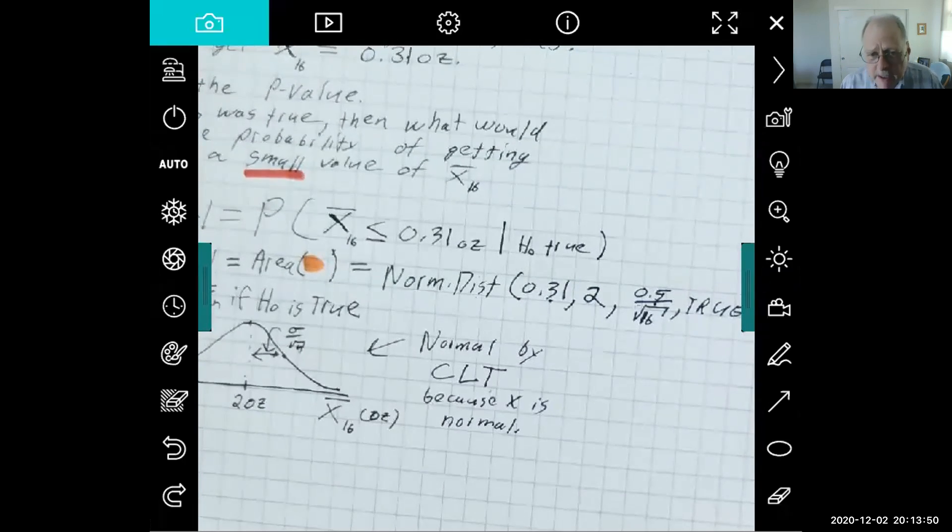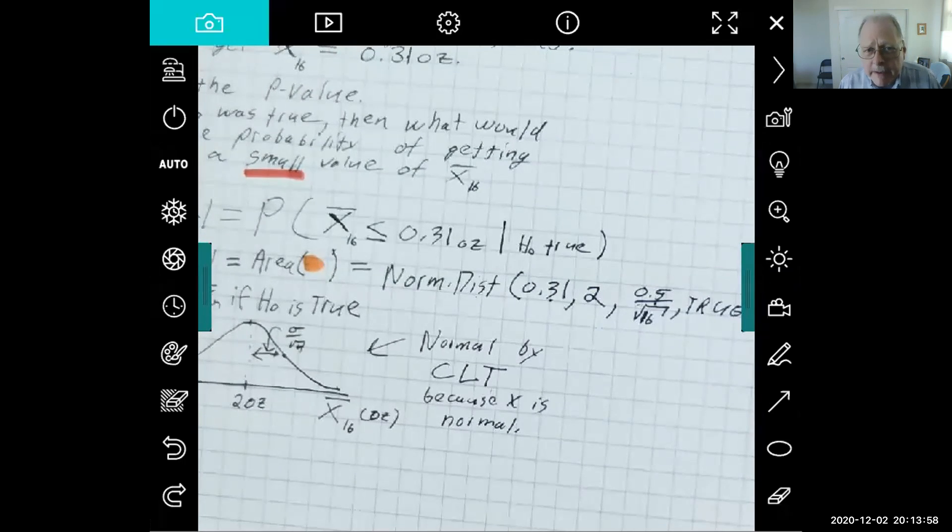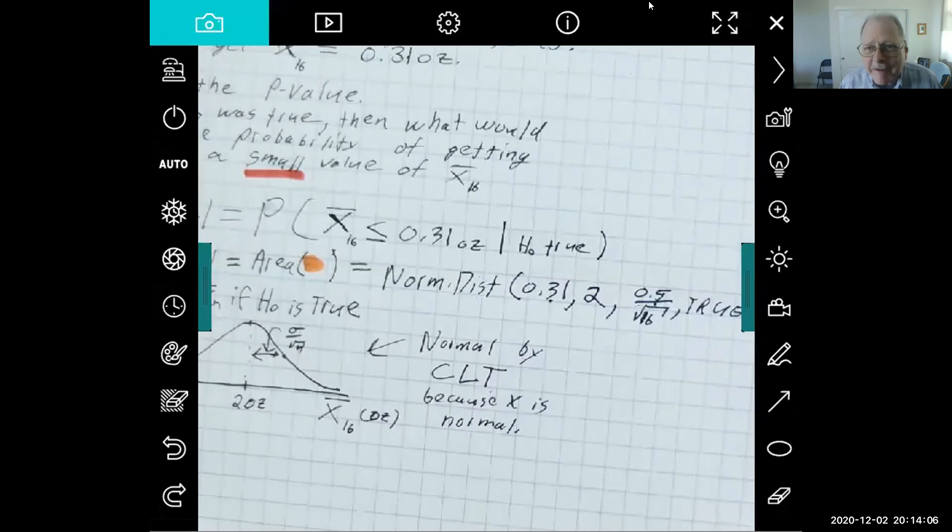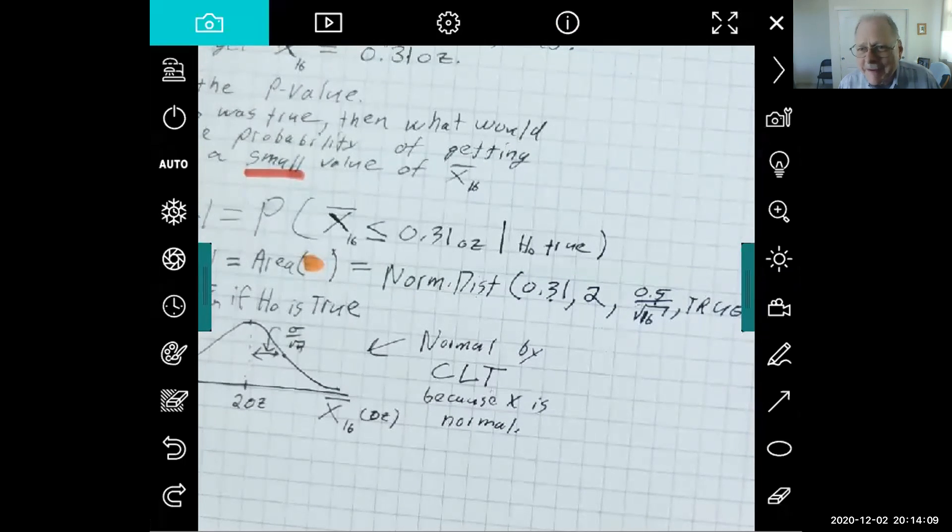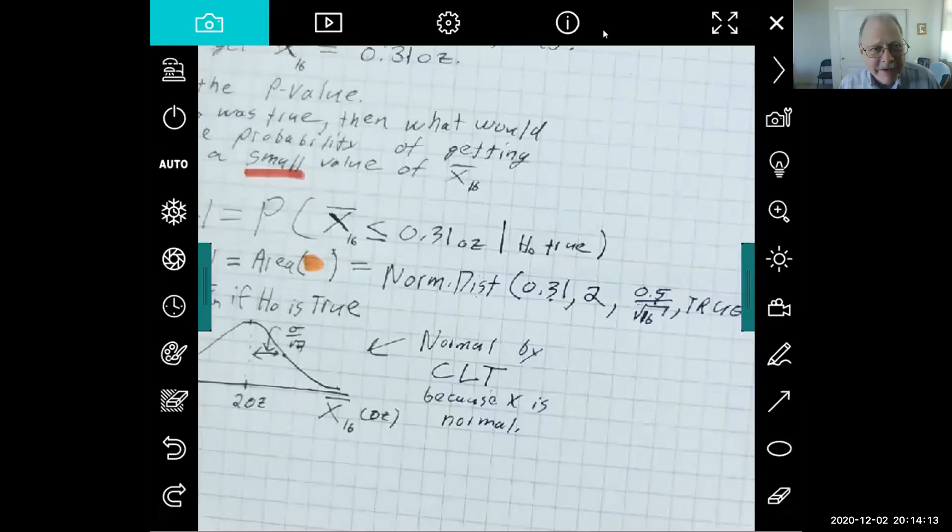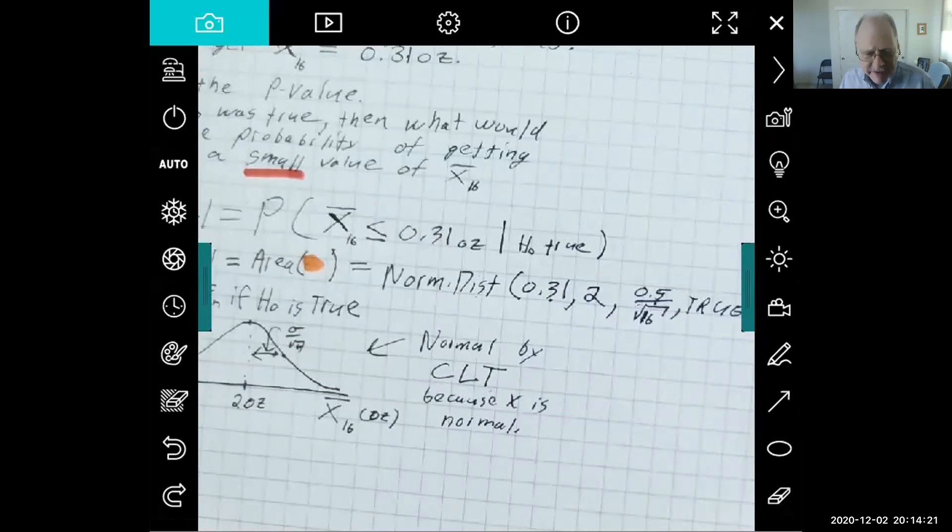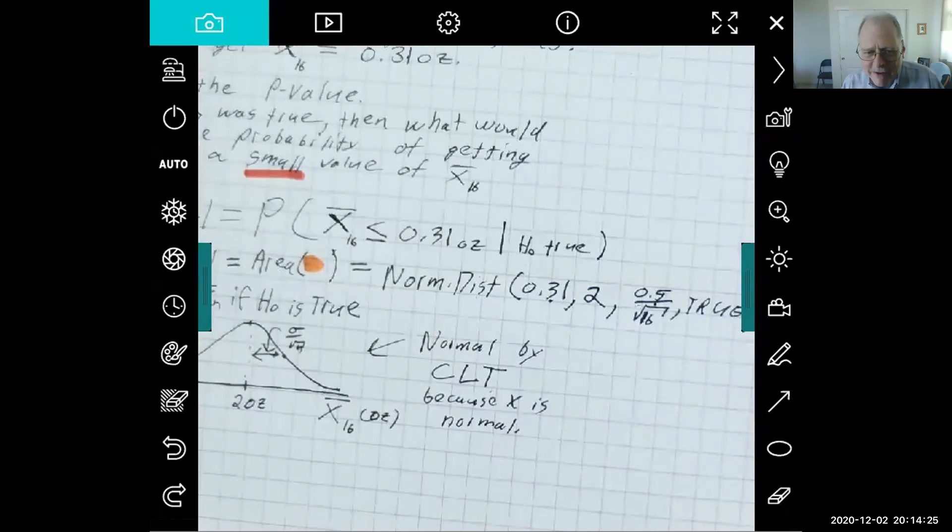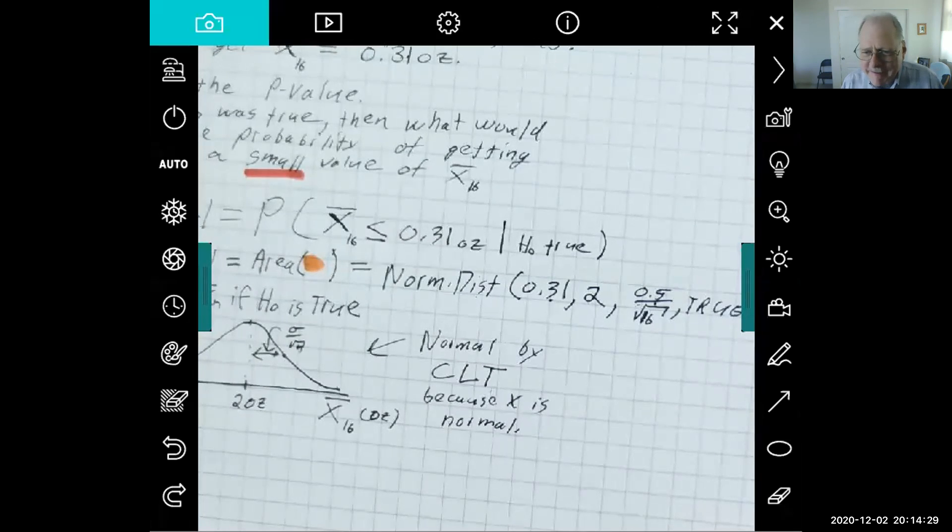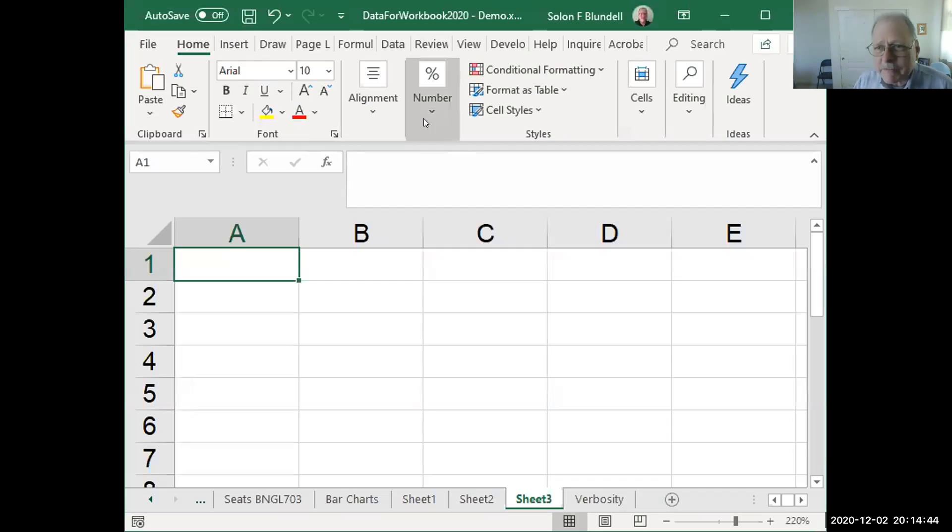And if it's real small, I might be convinced that my hypothesis is wrong. Now, ideally, before you even collect any data, you might get me to agree—make a contract ahead of time. You know, okay, I will be convinced if the p-value is below 0.05 or something like this. So you ought to know up front what it's going to take to convince me. That could help you to decide how big does your sample really need to be. But sample size calculations later—this one was a sample of size 16.